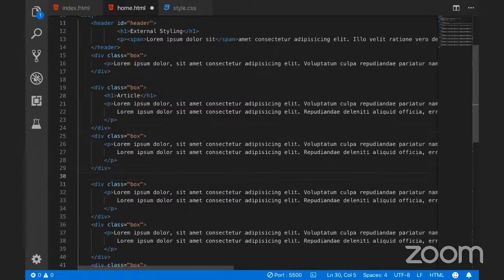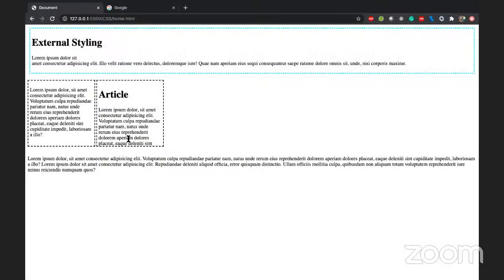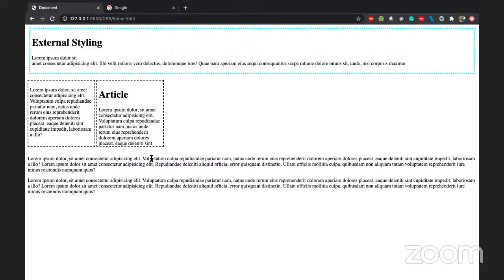What do you think? I'm guessing because the previous one was inline, it should be in the same line, and then that will take up the rest of the screen. Yes, you're correct. So you want me to remove this class box? Yes. Let's see. Okay, it took up this part, sir. So now if you add another one, it will go to the next line, right? Yes. Okay, thank you. Now I'm just doing it in the background, just copy pasting and doing everything here. Sure. Okay, got your doubt cleared? All right.